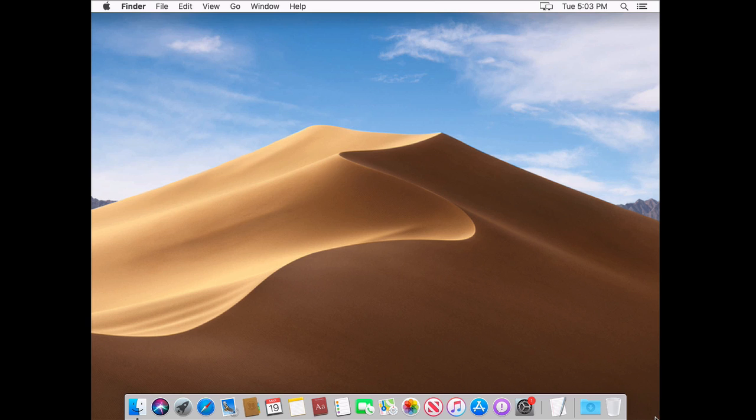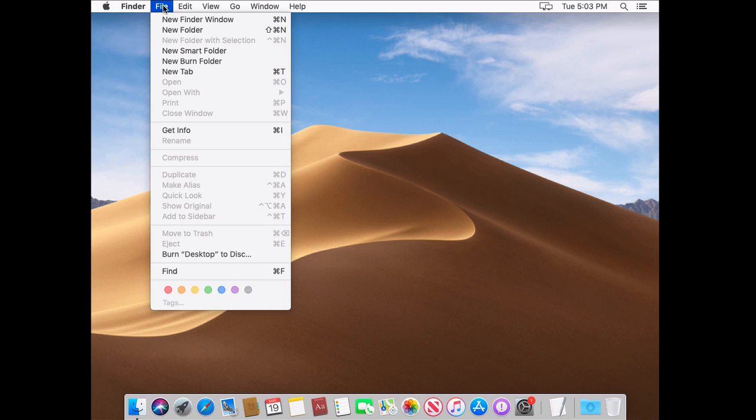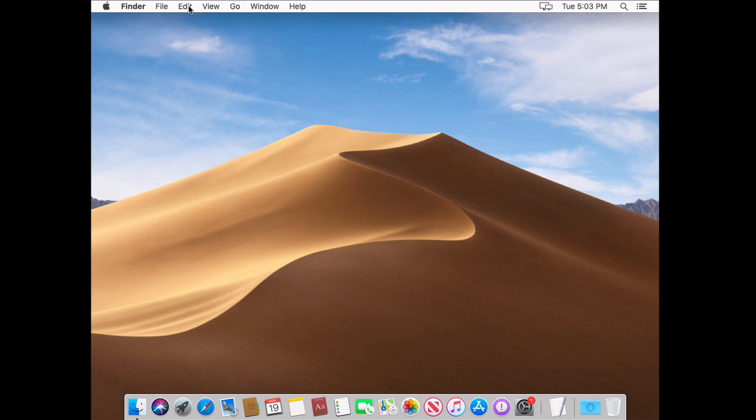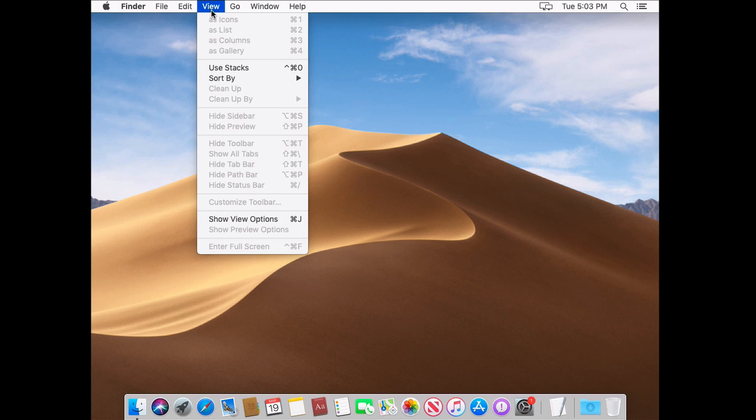In this movie, I want to go over the primary Mac interface controls that you'll be using no matter what you're doing. And they are always visible. Up at the top left of the screen, you'll see the menus. It starts with the Apple logo, and then you have File, Edit, View, etc. As you click on one of these, that particular menu will open up and give you the commands and options that you can use.